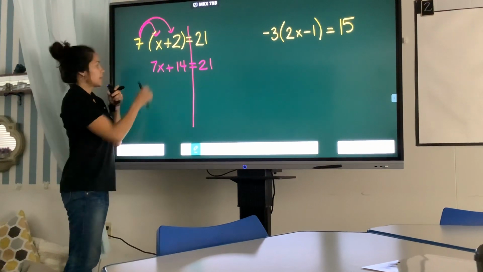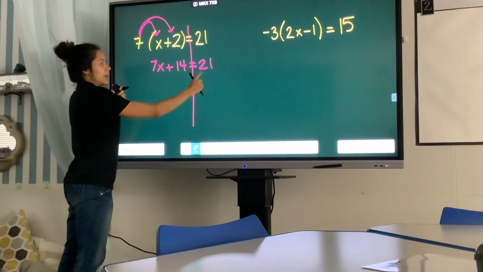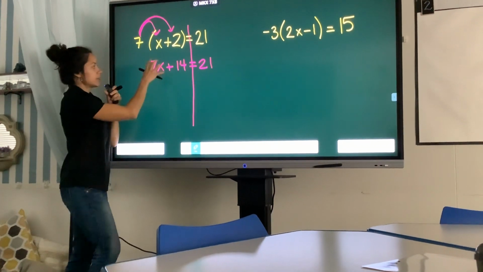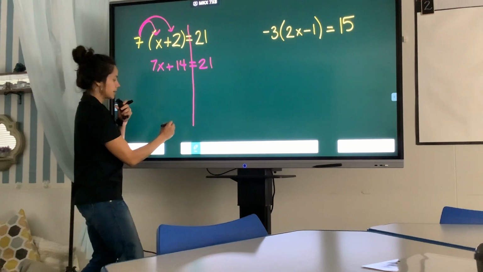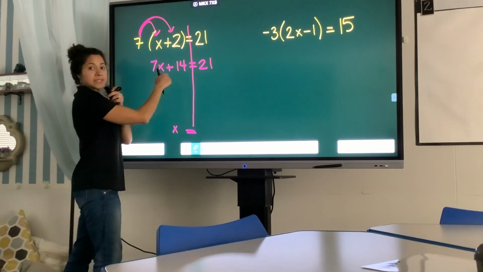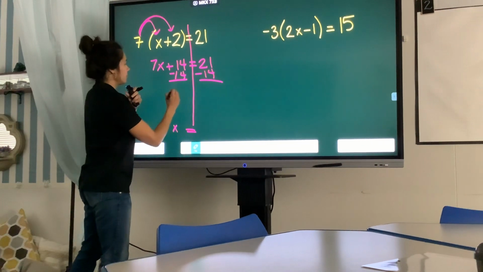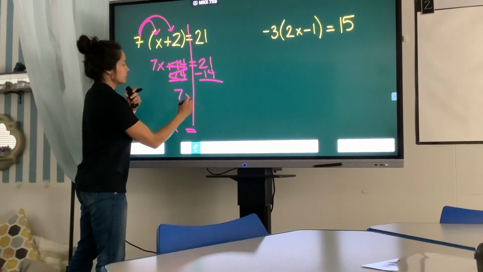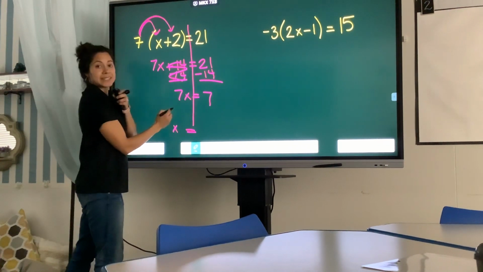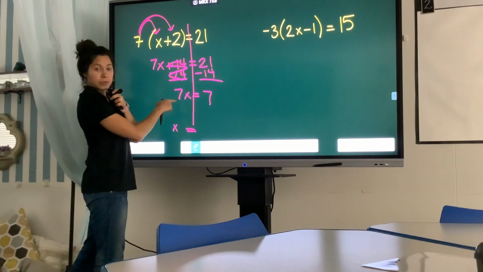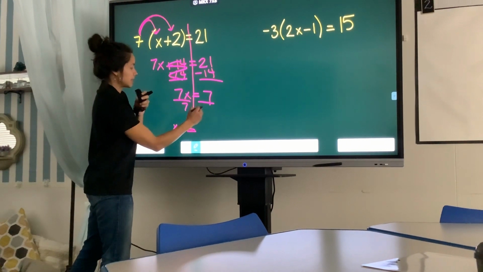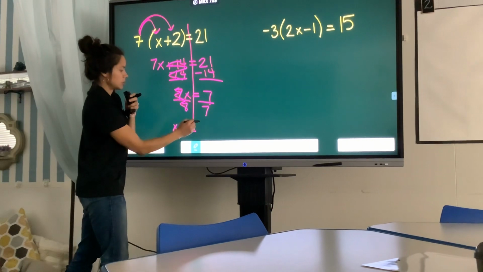And at this point again, we have a term, another term, and a third term. We want to get x alone, x equals something. The opposite of adding is subtracting to both sides. We'll be left with 7x equals 7. Dividing the opposite of multiplying, so we'll divide on both sides, and x will be equal to 1.